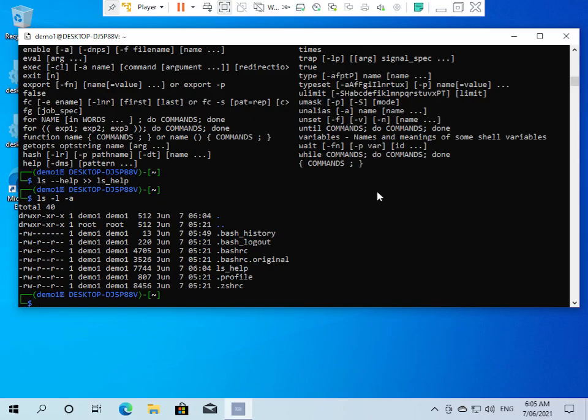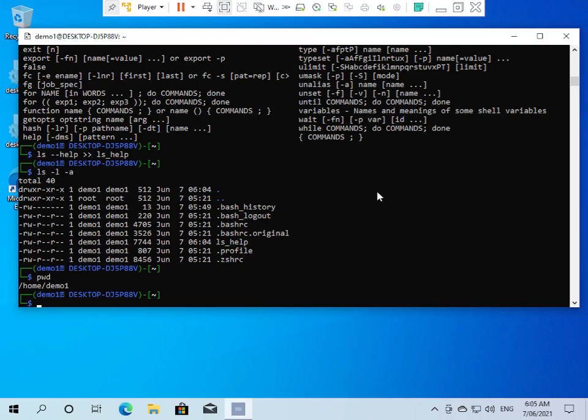Activity 0.6. How to get the current path location in Kali Linux on your Windows 10 computer. Current working directory. To get the current working directory, it's pwd. So that's our current working directory. But you don't see all the files and folders. You just see your current location of where you are.